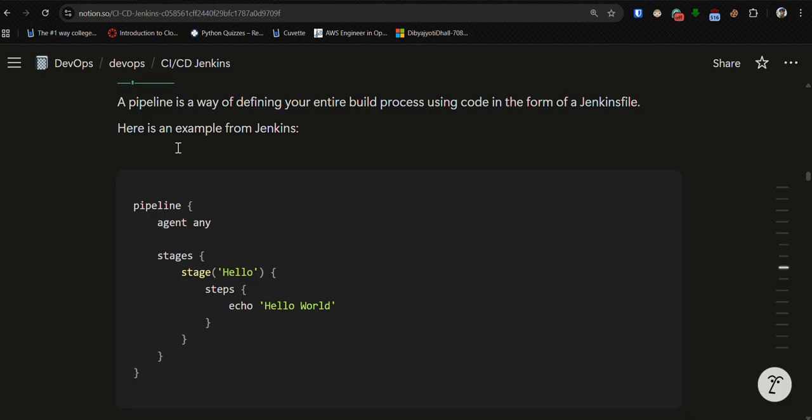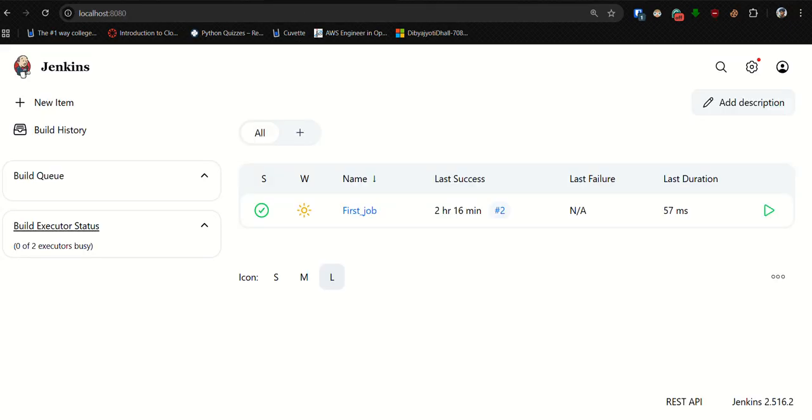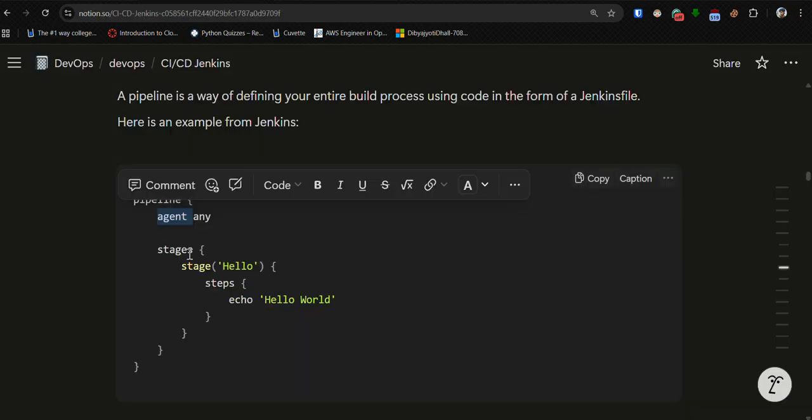So there will be a pipeline and agents. An agent is nothing but where your stages, this pipeline, will be running. Let's say this is our environment. We are running Jenkins in our local, so this is where it is. It's saying you should run this pipeline in your local. Instead of local, I have written any here, because any means whatever nodes it has, it can run it there and do the job.